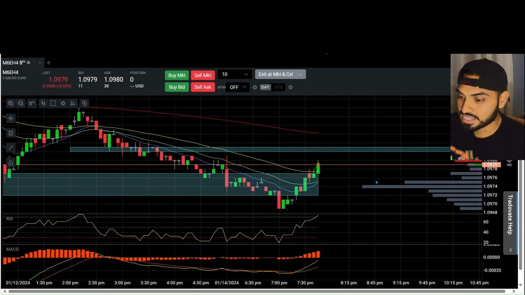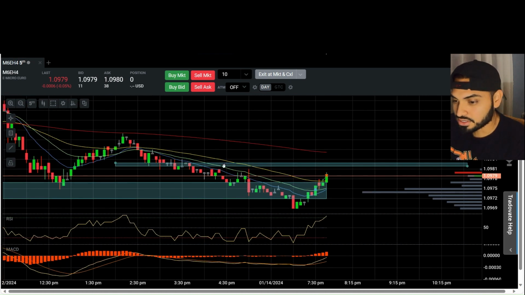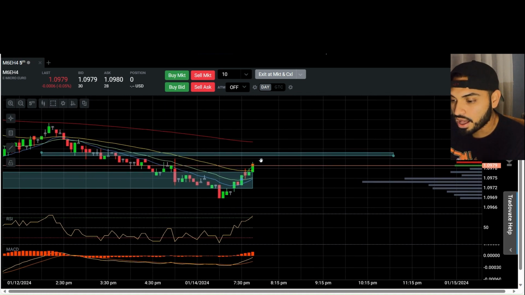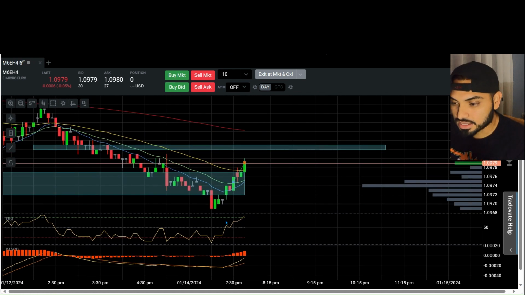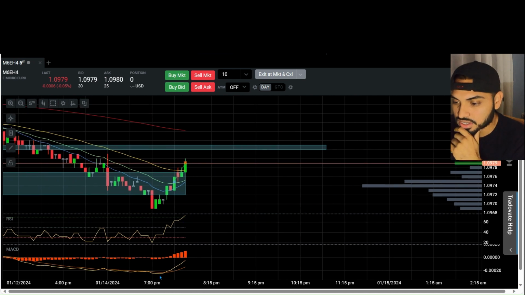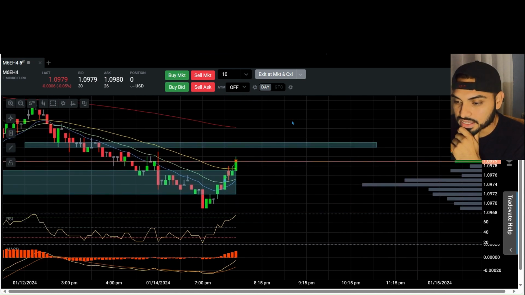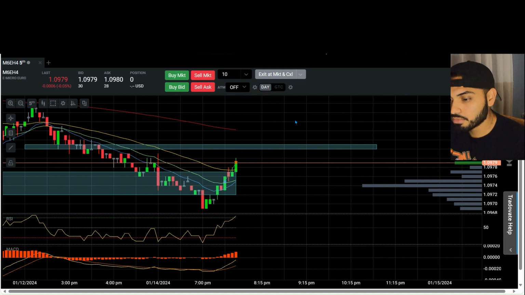So the play that I did is an exhaustion play. The EMAs have lots of separation. It's been trending down for a while. RSI has been below 30 for a while, and then at the break of the 13 I entered. RSI coming up, MACD coming up, and bada bing bada boom, paint the picture.